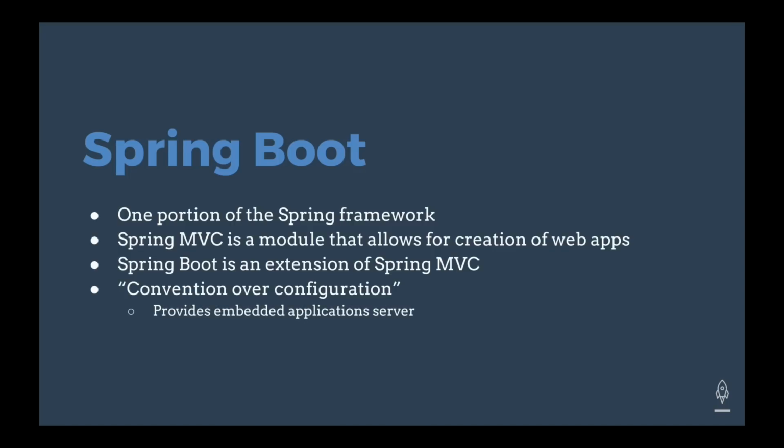Let's explore a few of the conventions that we don't have to configure within Spring Boot. The first is that we don't have to worry about the web server that's going to run our Java application. Spring Boot provides an embedded application server that will run our Java apps. It's called Tomcat. If you're interested in learning more about that, I encourage you to look up Tomcat on its official page or on Wikipedia. We're not going to really get into the mechanics of what Tomcat does, other than from time to time to focus on the fact that it's wrapping our application and it's part of that machinery that's going to feed our application requests.